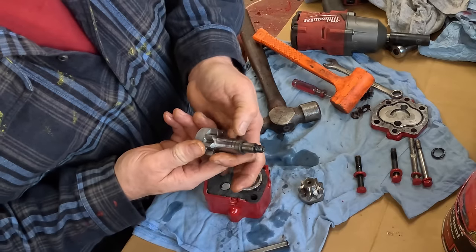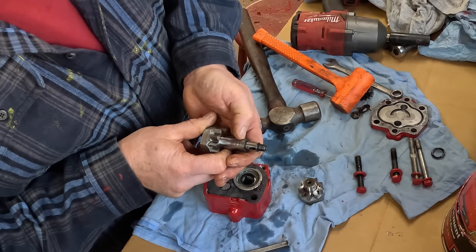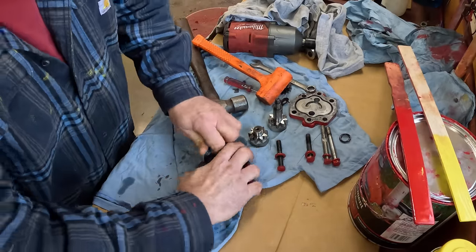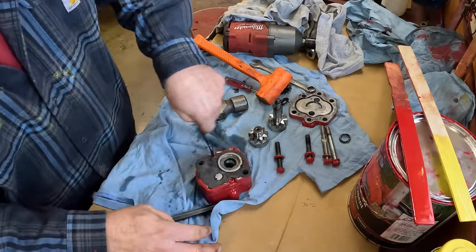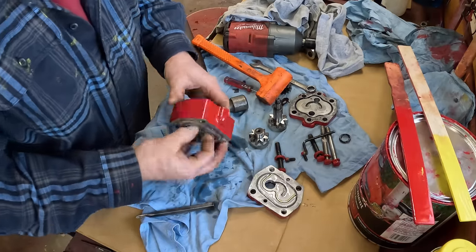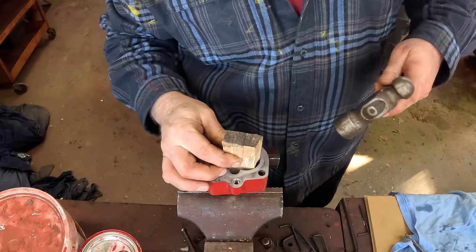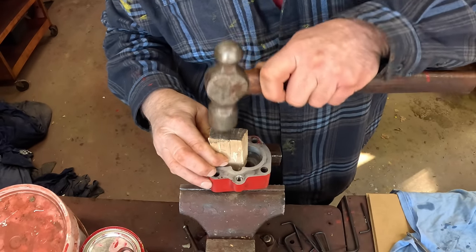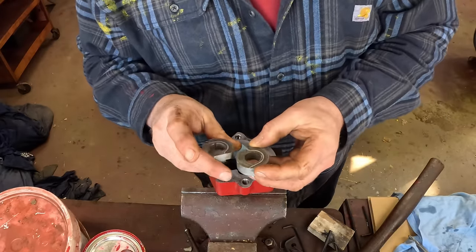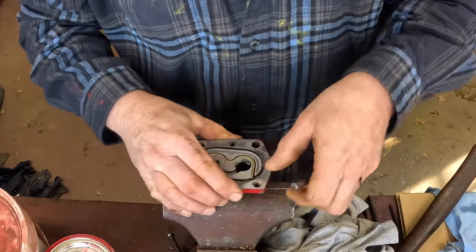And then we look at the front shaft that goes through the seal. I don't really feel any wear there, just a shiny spot. Let's take the front cover off the body. Wowie, you're on there. There we go. Pull this seal out of the front. It's just a regular lip seal. You can drive it out from the back.